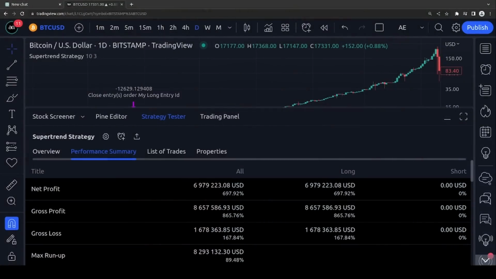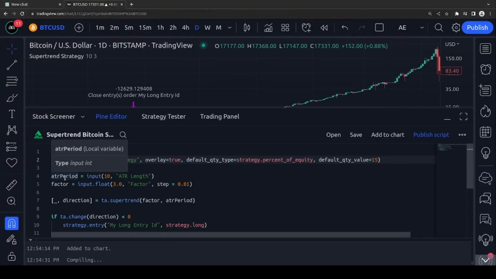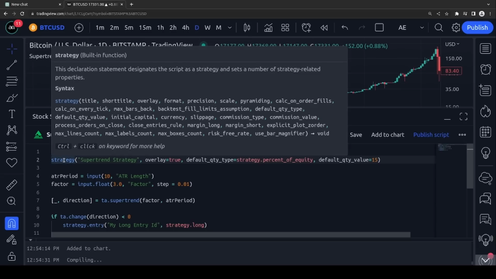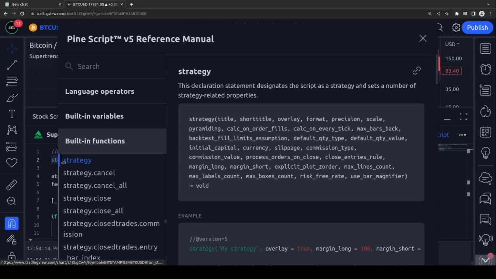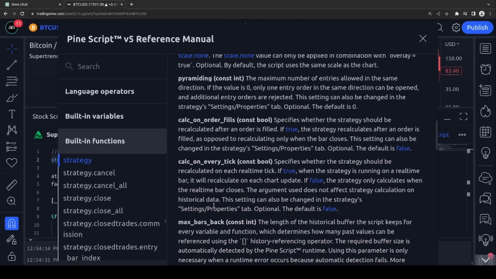But don't worry, all you need are two fingers, right? It's not difficult. You can see these blue keywords. Remember, we're taking existing strategies and indicators out of the library, pasting what we want, or asking ChatGPT to modify them. And then what we can do is find these blue keywords. We just press Control and click, and we'll pull up the Pinescript reference manual. And then you can see all of these various properties and scroll down and get the information that you need.